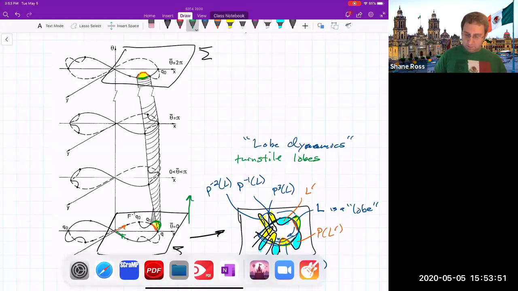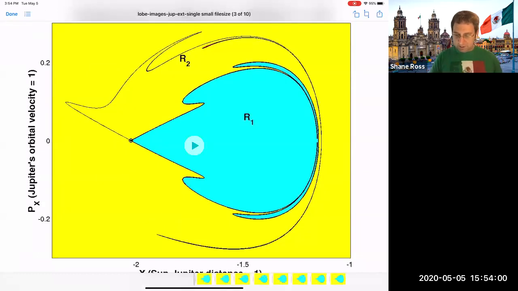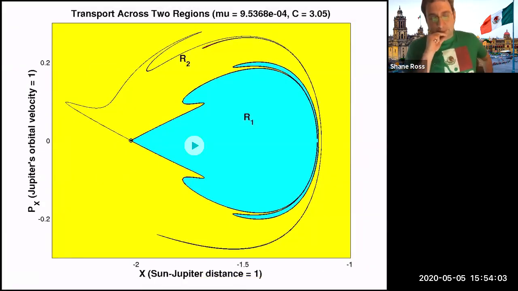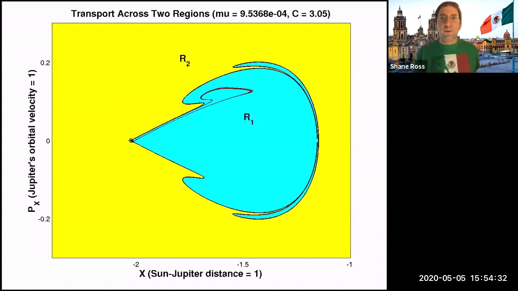And I think I have a video of that. Yeah, maybe here. This is showing, over here on the left, we've got a fixed point, and then we're showing the boundary given by the stable and unstable manifolds on the right. And it separates two regions that we call R1 and R2. And this skinny thing that keeps going all the way around, that's a lobe, which if I play the movie and follow it forward, you'll see it is slowly marching inward. It went from R2 to R1.